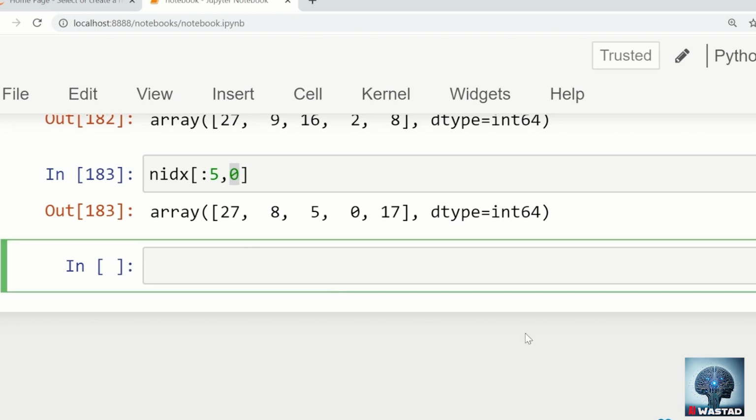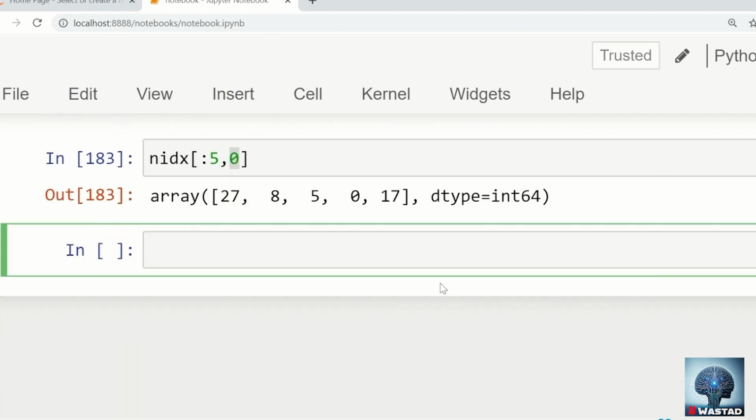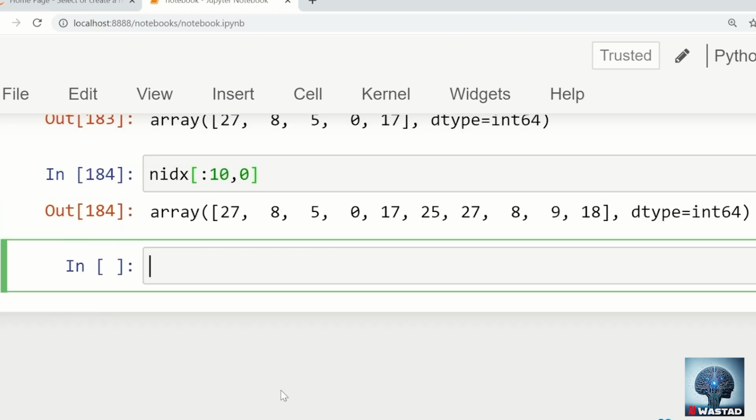So for example, if I want to classify my first testing example based on the 5 nearest neighbors, or maybe the 10 nearest neighbors. So let me try to classify the first testing example based on the 10 nearest neighbors. What are the 10 nearest neighbors of the first training example?